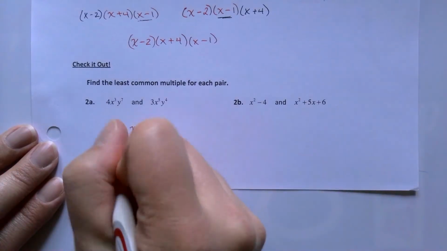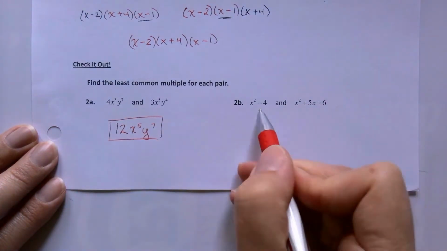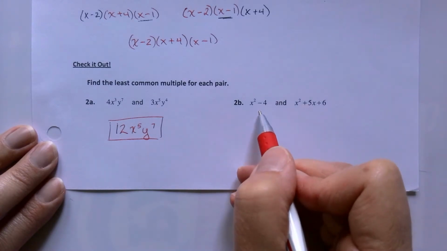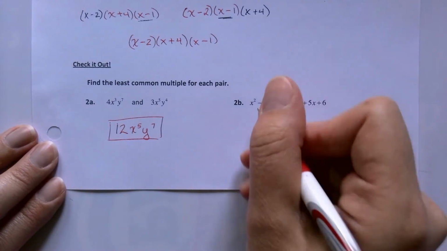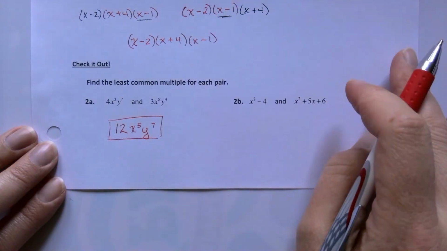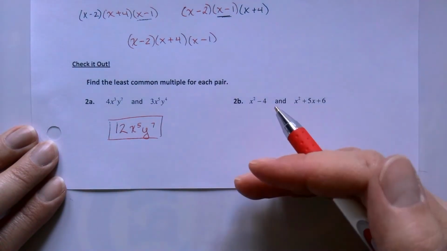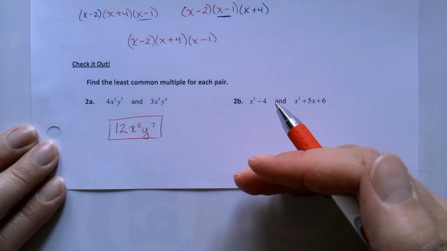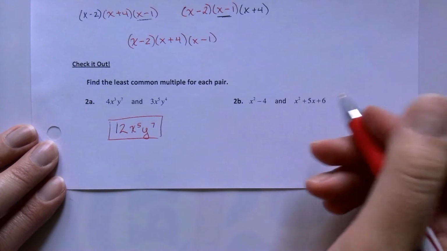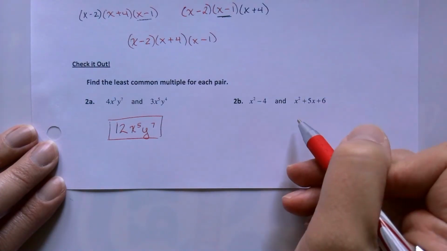Now, over here, I can't just build these. So I have to factor. You always have to be building with multiplication. And we're just building here to practice it. When we're doing it in a fraction, whatever I do to the bottom, I have to balance it on the top. If I had an equation, whatever I put on one side, I'd have to balance on the other. Again, we're just building right now for the sake of practicing.